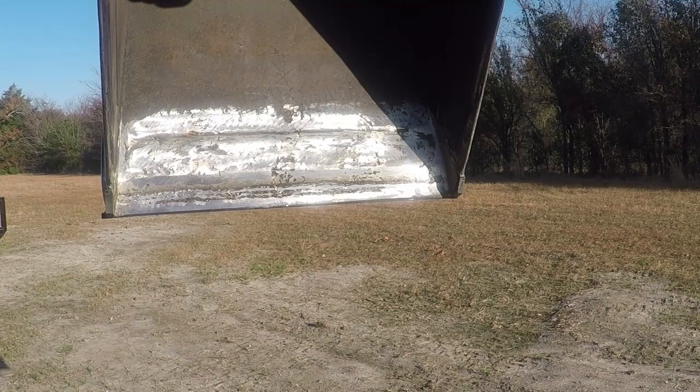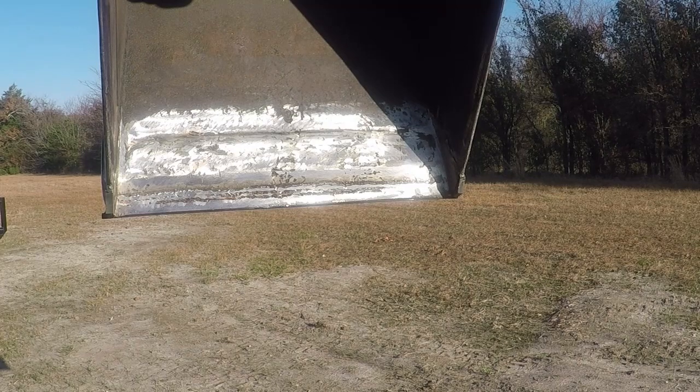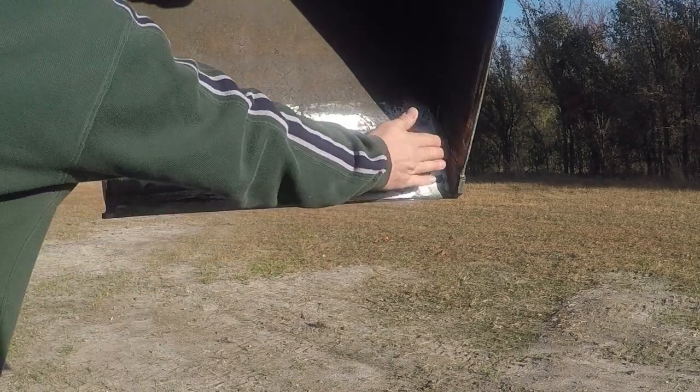I was able to fill all the old cuts, torch cuts, and I had to use 6011 rod. I tried to use 7018, but it kept bubbling and caused porosity and whatnot. So I removed all that, and then I hit it with 6011, built me a base weld, and then I filled the rest of it with 7018. It is perfect now, flat all the way.